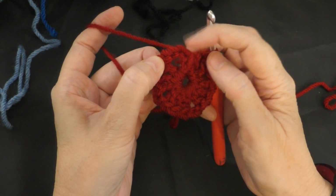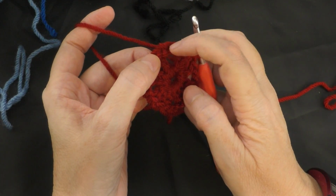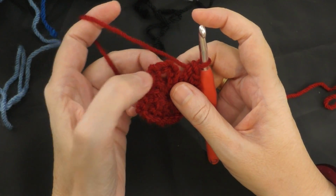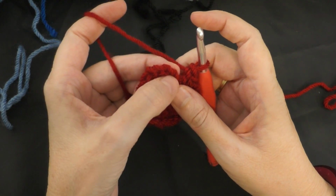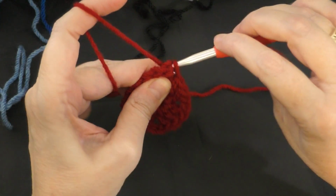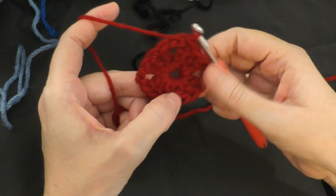I know that between this and this one I need to have 2 chains in there to make these little corners. So I count the chains from here. I count 1, 2, and then that third one right there is where I need to put my hook, and then I just do a slip stitch to join. Okay, so there's our first round.